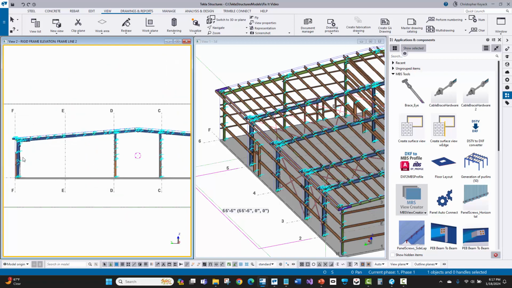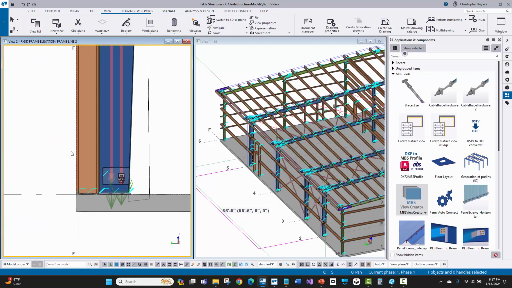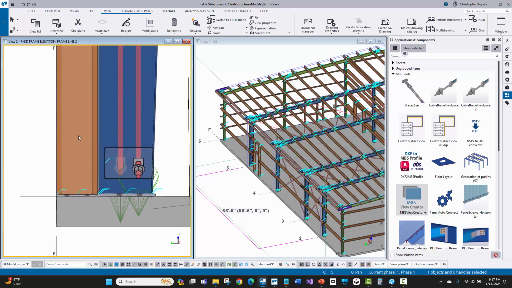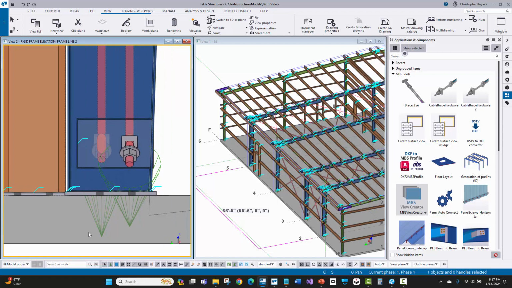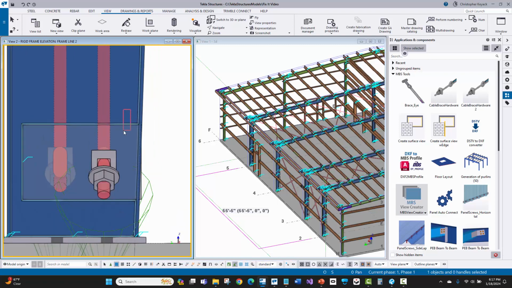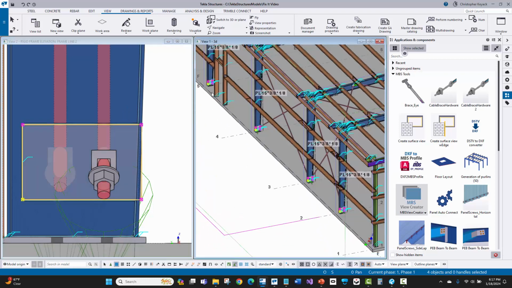So we'll go back here. Then I'm going to zoom into this corner. And what we'll do is we'll be in transparent, so basically Control-2 on my keyboard. And what I'm going to do is I'm also going to come down here because I got welds and other stuff in the way. And I want to grab along that corner there. So I'm just going to change my selection by pressing the parts only button here at the bottom. And then what I'm going to do is I'm going to window just around that corner there. And when I do that, it highlights all of those plates across all of those rigid frames at the same time. So then I can see the quantity of objects also here at the lower right-hand corner of Tekla.